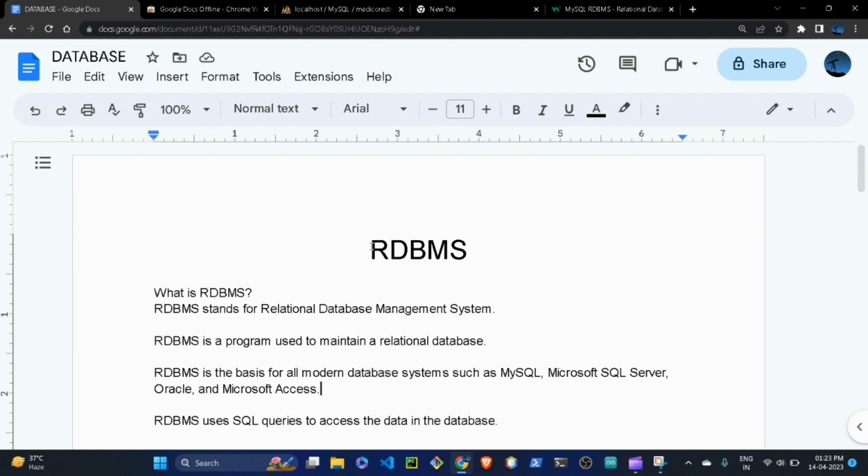How we will access the data and how we'll manipulate the data in the relational database management system, we'll be using something called queries. When we are dealing with the SQL programming language, we'll be dealing with queries only. Queries are essentially statements. This can be one line or multi-line statements based on the complexity of the query, which are used to access the data in the database. This access can be insertion of data, updation of data, deletion, or completely dropping the database. So all of these things can be done by using the SQL queries in the relational database management system.